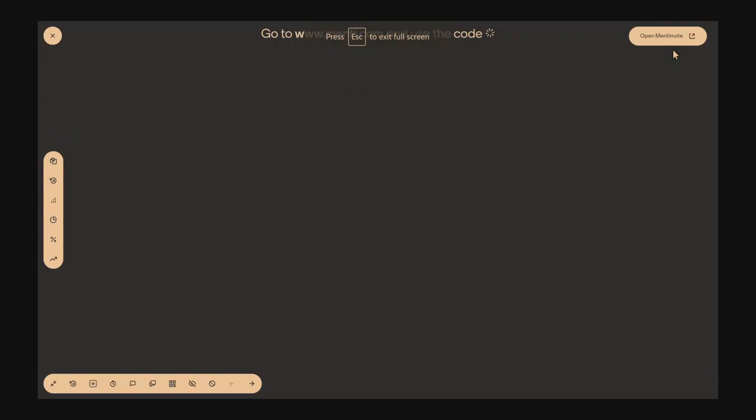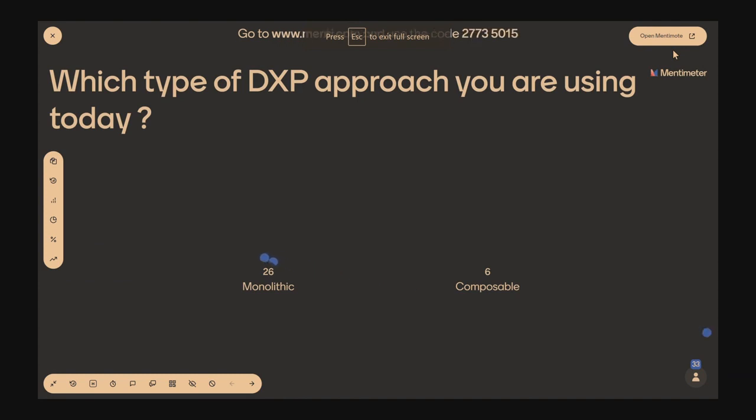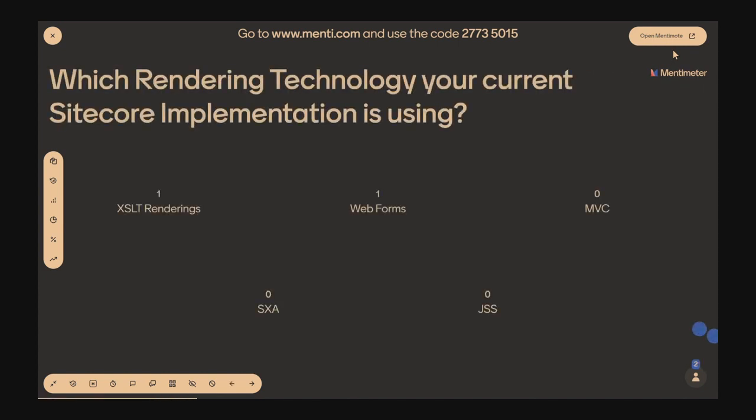All right. Which type of DXP approach are you using today? A lot of them are on monolithic. Perfect. This session is geared for you. And I would like to say that even from a customer ecosystem, about 65-70% of them are monolithic and intend to stay on monolithic for a period of time, which is an important statement. So monolithic is not yet going anywhere. All-in-one, monolithic, same terms. So I think that's good. The large part of our audience is still working on a monolithic platform.